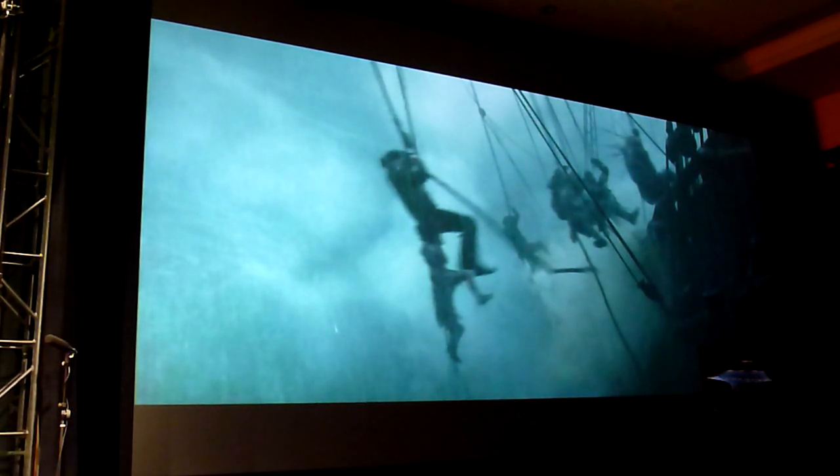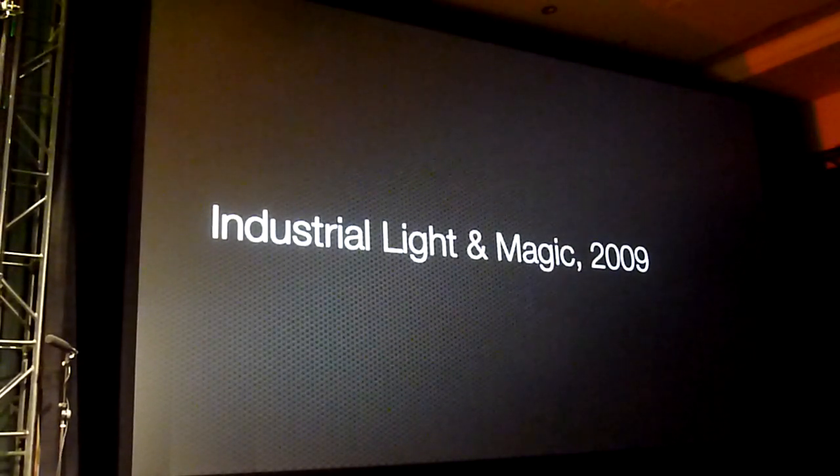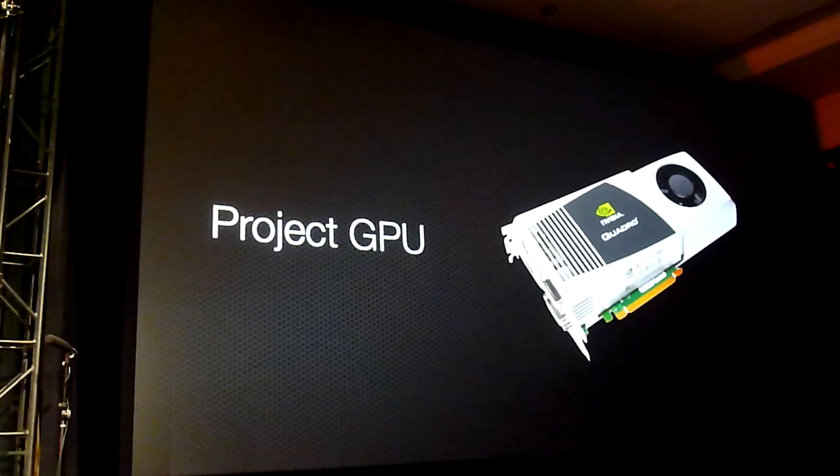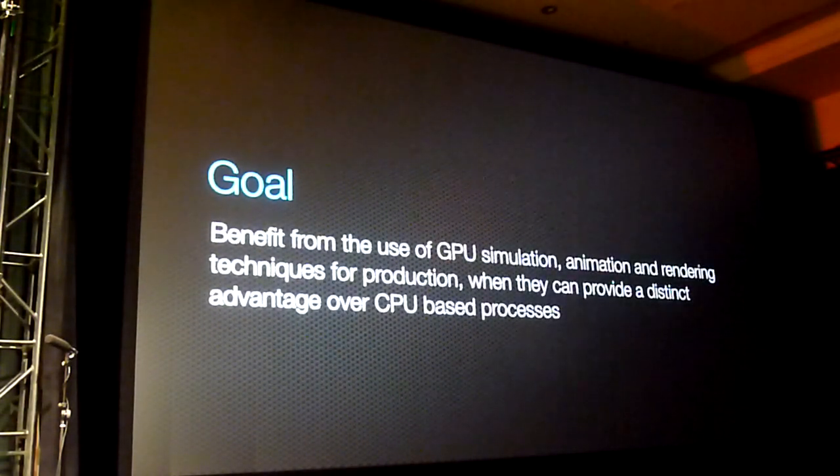So anywhere that savings could be done in the visualization process had huge ramifications across the facility. And that's what leads us to where we're at today with what's going on with our GPU work. So you have to understand how big these things mean to us. We have a project that we kicked off a few months back, Project GPU. The goal was simply to use the GPU wherever possible to help speed up these simulations so that the techniques for production could be much improved in the visualization that the directors wanted to get, to be something that they could work with almost interactively if possible.